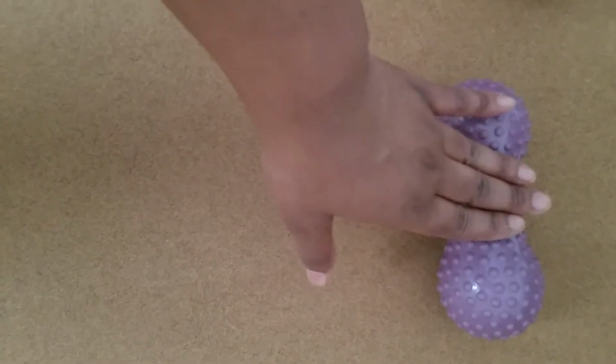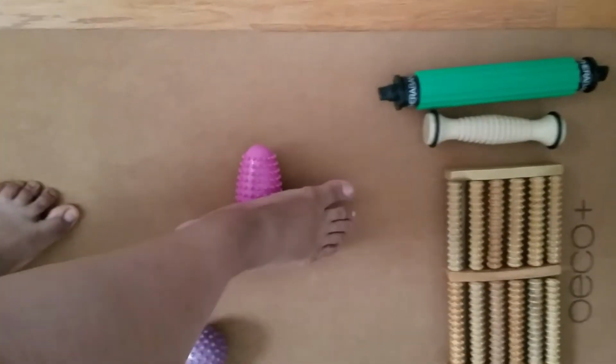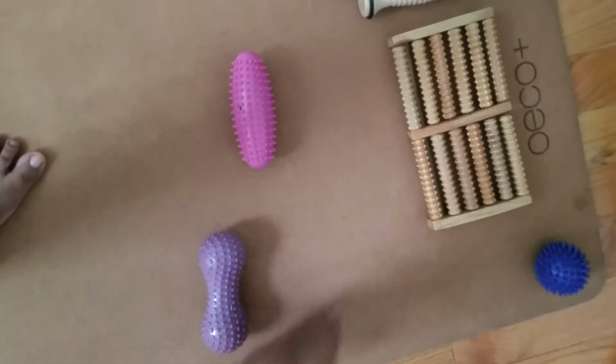Alright, whoever did this one, this second one, this is not a good design because it dips in the front. So because it dips in the front, you need something for your foot to press onto. This dip in the front, it looks good, but your foot is supposed to create the impression. They built in an impression, which is not a good idea. Because now, it's like my foot, oops, can you see it? Oh, I did that wrong, sorry. It's like my foot can't grasp into the middle of it because it's already pressed down. I need something that's not pressed down. Like this, my foot is supposed to do the pressing down and it gets into that crook there. This one, because they built it in, it's already pressed down, your foot can't get into that crook.